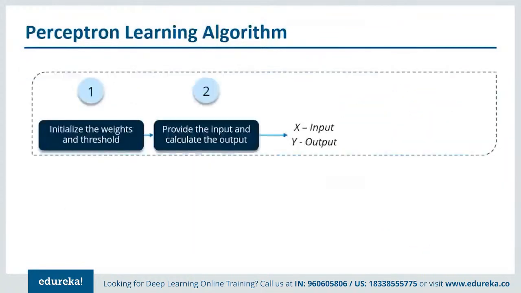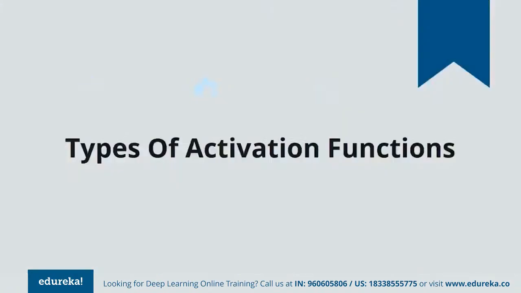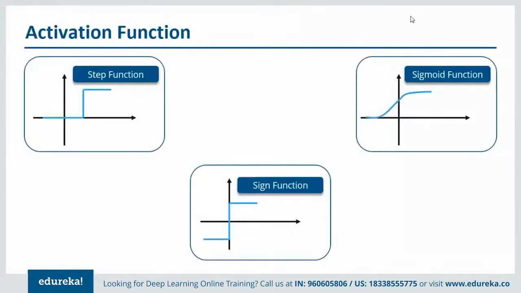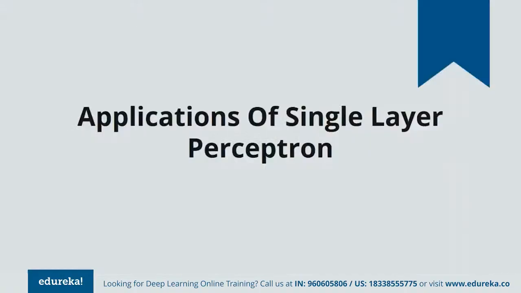Fine guys, so we'll move forward and see the various types of activation functions. These are the various types of activation functions that we use, although there can be many more. Again, it depends on your use case. So we have a step function. If our output is above this particular value, then our neuron will fire, or the output will be +1. If it's less than this particular value, then we'll have no output, or 0 output. Similarly for the sigmoid function, and the same goes for the sine function.